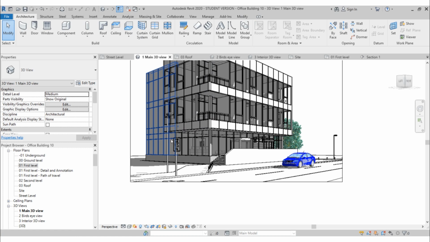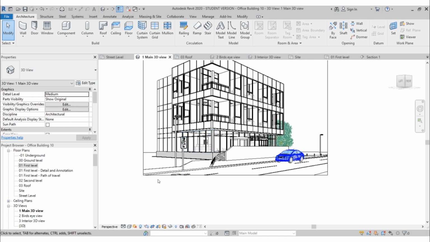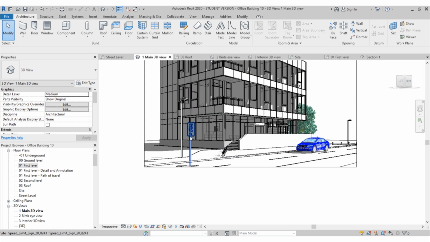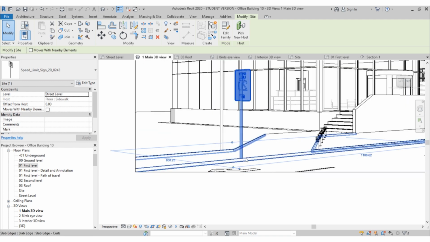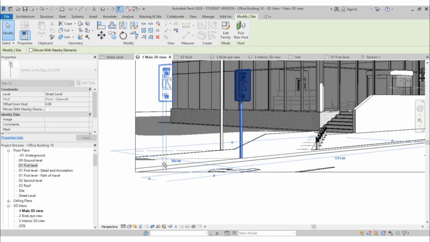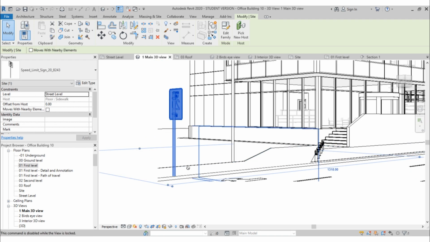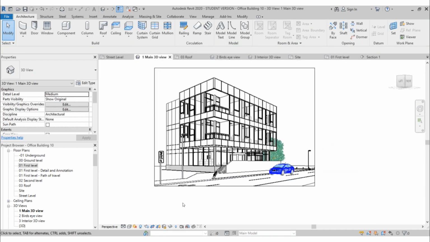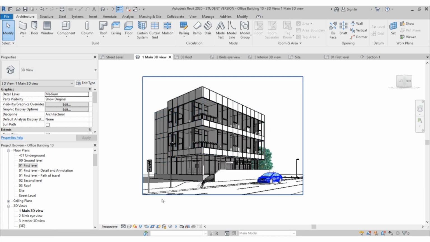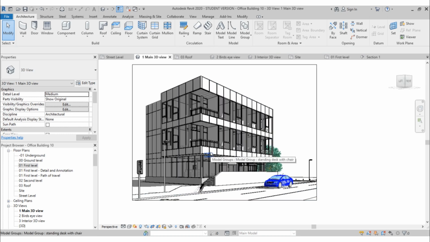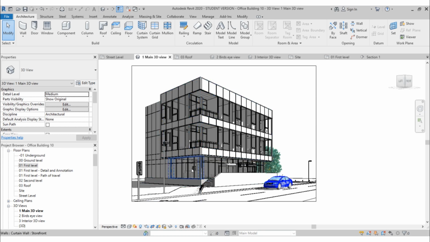Now just double check what everything looks like. Yeah, I think it looks nice, but it's kind of over the building, so I'm just going to select it and maybe move it further out like this. Maybe I would prefer a position like this. So it is still adding to the whole scene, but it's not too much. So I can appreciate this detail over here, but it's not over our building.